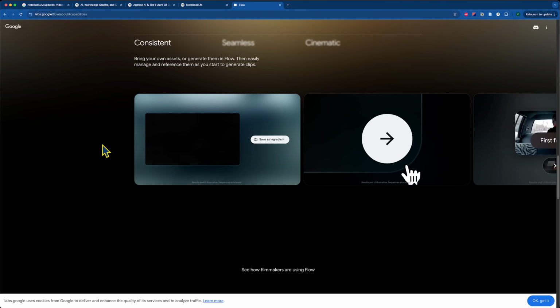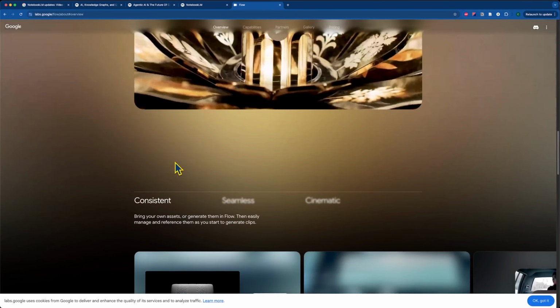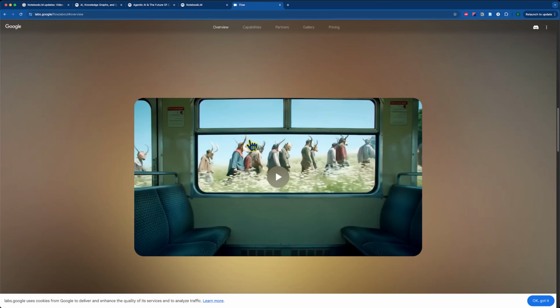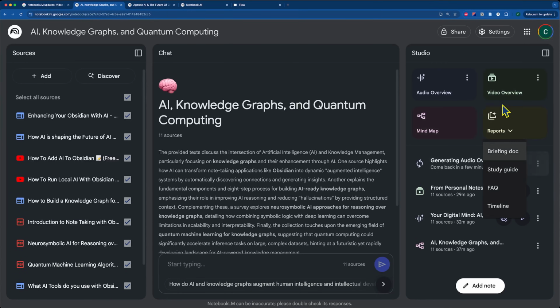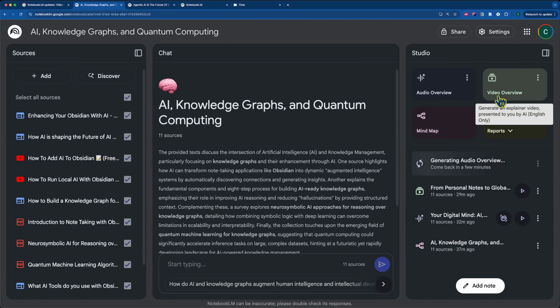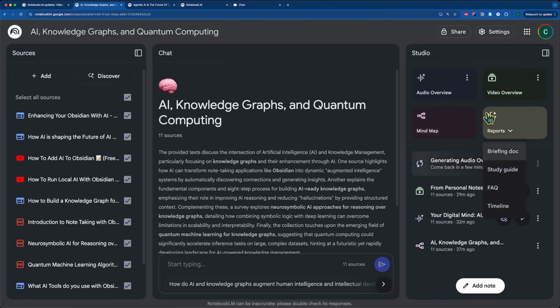So perhaps in the future, NotebookLM will be able to generate full video components that go along with the video overview. So not only are you learning, but you're actually watching something that's continuously engaging, effectively a story that's been curated directly for you. And honestly, I think that's really exciting.